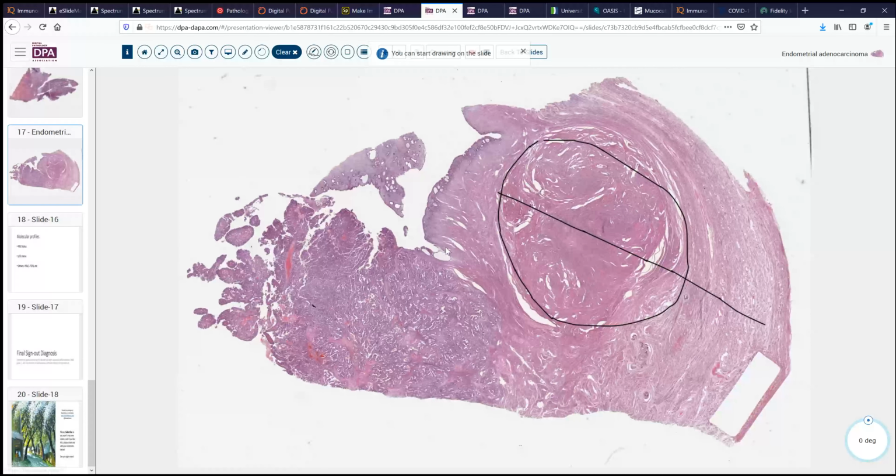Now here we can see that this would be our approximation of where the endometrial myometrial junction was, and we would probably measure down to here. But because this has slightly distorted the myometrium, we don't know if this is really the serosal surface we should measure to. Based on the vasculature, again, we would estimate that we're probably within the inner half on this tumor.